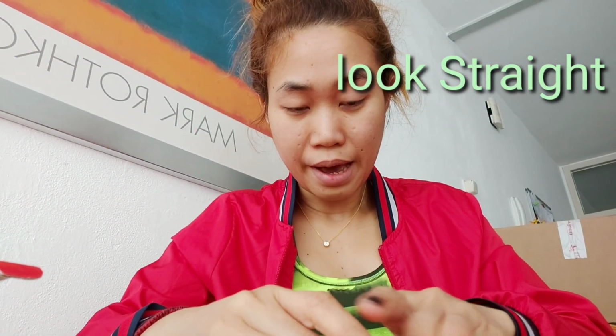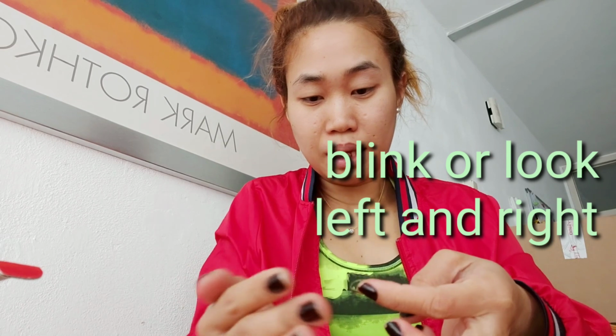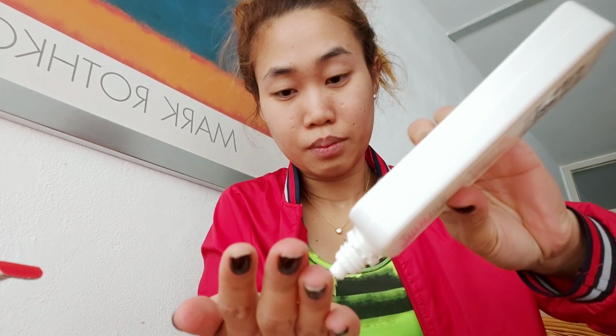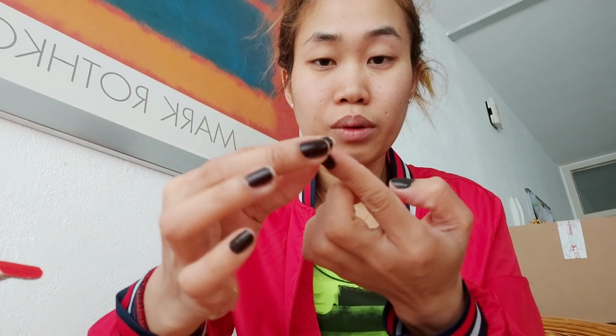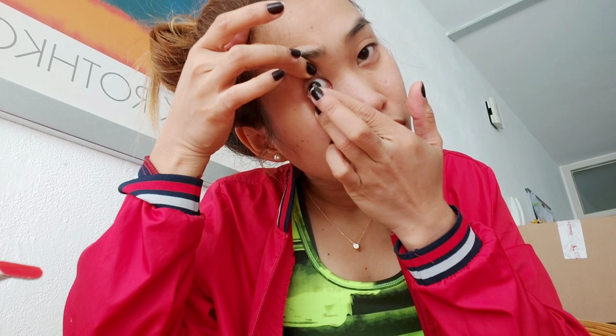Now let's proceed to the left eye. Repeat the same procedure with the solution. Sometimes, guys, you can just do it like that, but since I am making a demonstration for you, you should always try to put it like this, in the middle of your thumb and index, like that, and do it like this. Repeat the same procedure, and like that. Okay, that's all. Ooh, I'm crying.